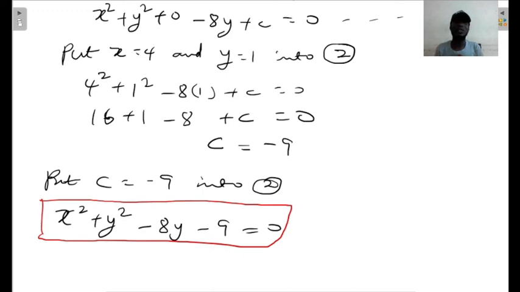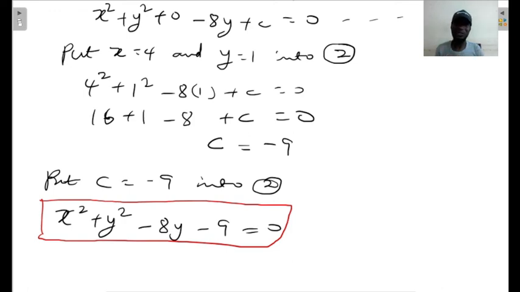Then after that, we use the gradient of each of the sides to find the gradient of the perpendicular bisector, and then we form the two equations of the two perpendicular bisectors, finding their intersection, which will be by solving the two of them simultaneously, and the point of intersection becomes the center of the circle. After that, we use that and any of the 3 points on the circumference of the circle to determine the equation of the circle. I know it's quite time consuming and requires a little more attention to detail, but when you pay attention, you can solve it.